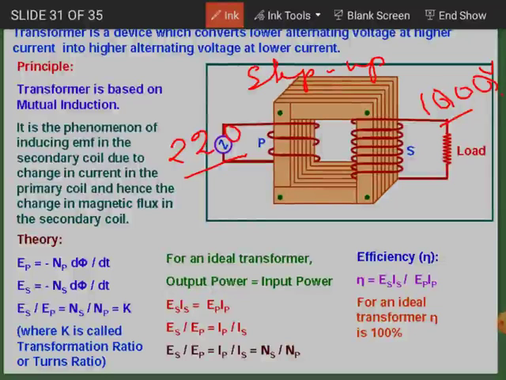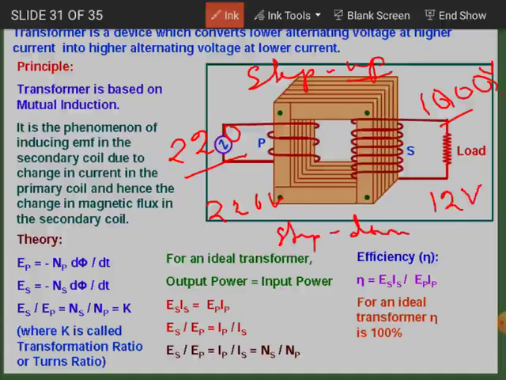Okay, in the step up transformer, the voltage goes from low to high, that is step up. In the case of a step down transformer, say for example from 220 volt, you get only an output of 12 volt, then such a type of transformer we call a step down transformer. Got it? Step down transformer means from high to low, that we call step down.